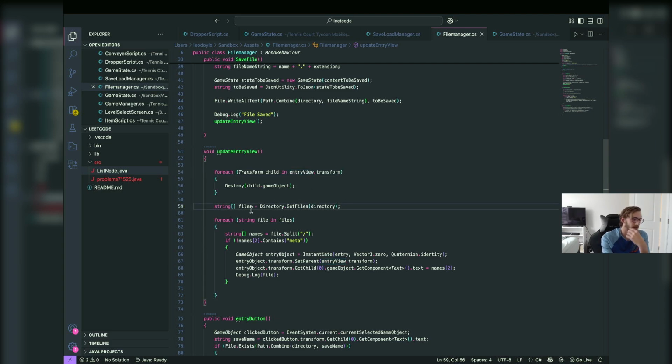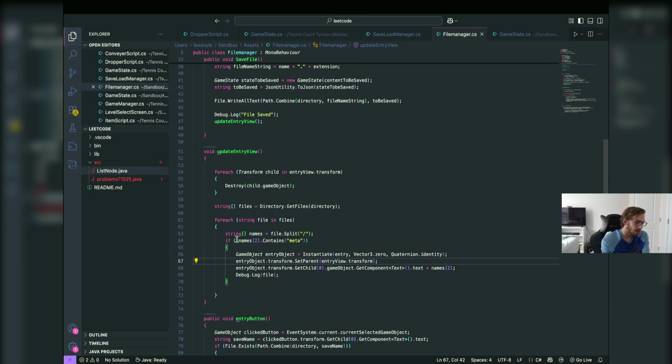And then I'm creating a string array of files where I'm getting the file path. Then what I'm doing here is for each string in that array, I'm making a new string array and I'm splitting it at a slash. Then I'm saying if the last part of this array does not contain the word meta, because I don't know if it's just a MacBook thing or if it's a Unity thing, but a lot of times the assets will save with a .meta extension, and I don't want to report on those, I just want to report on the actual files themselves.